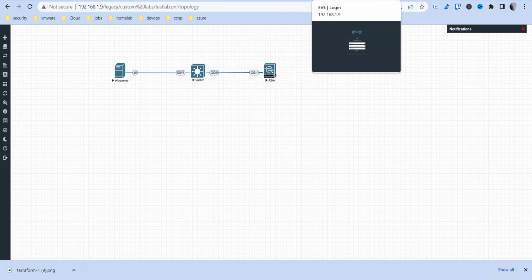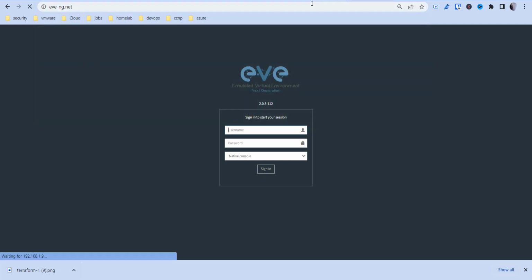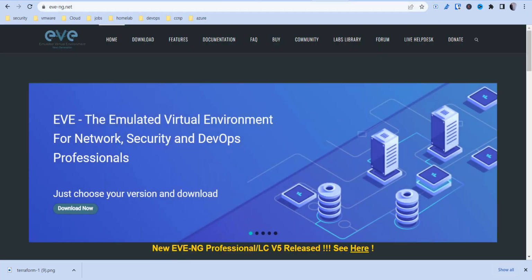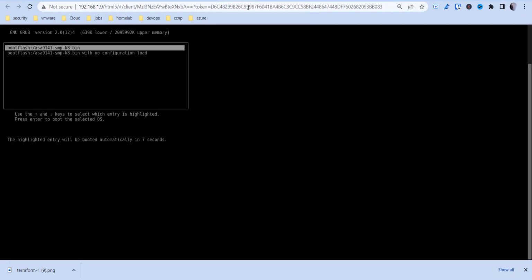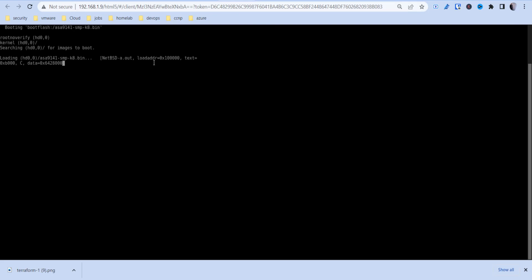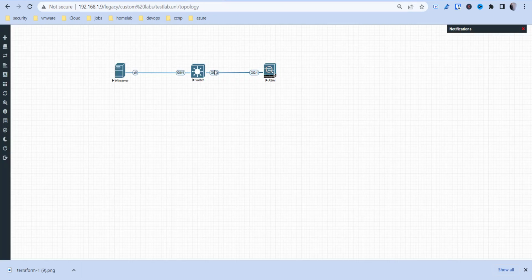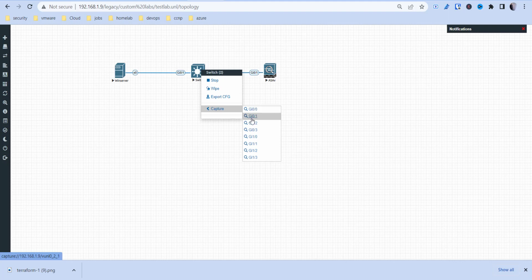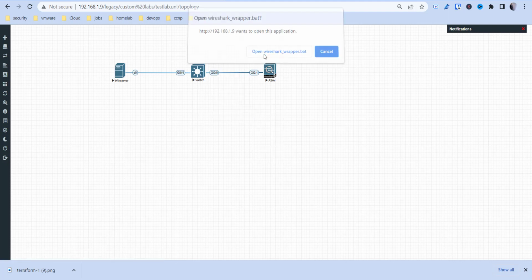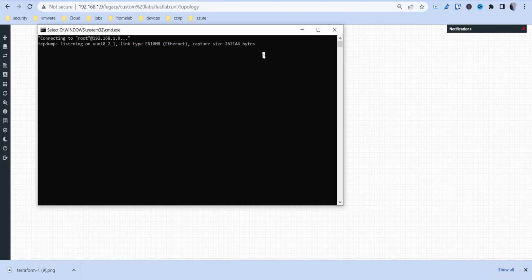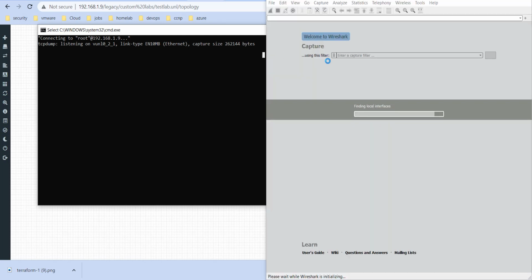So now that we got those out of the way, you can utilize the Windows client package that we saw on EVE-NG's website, which is what you're going to need. If you want to do packet analysis, I could right click this interface, go capture. I want to capture traffic on 0/1. So now it's going to open up my Wireshark.